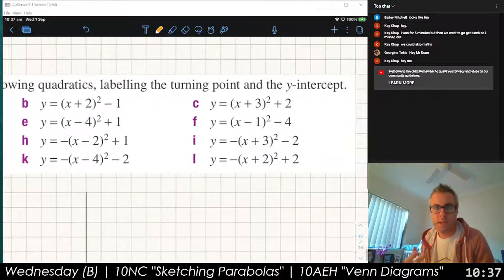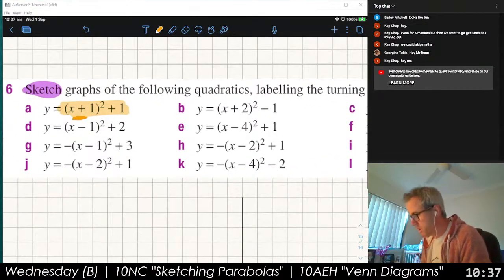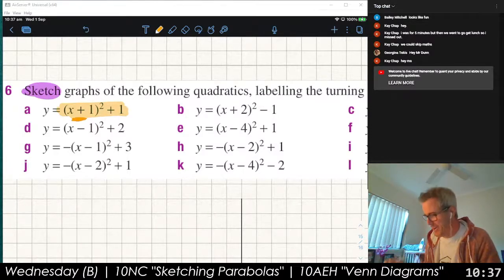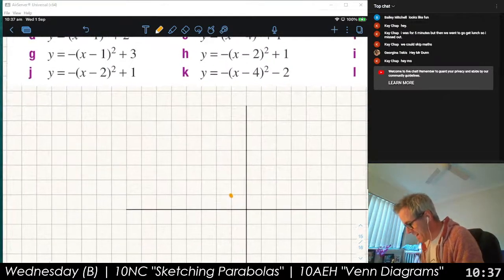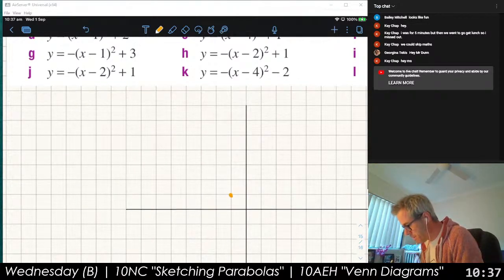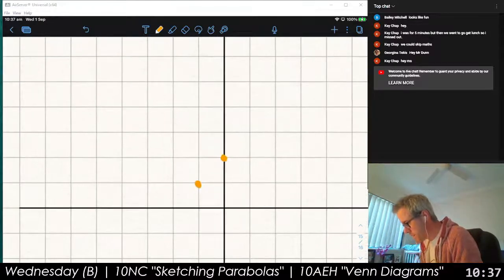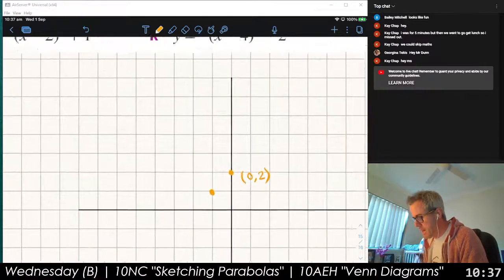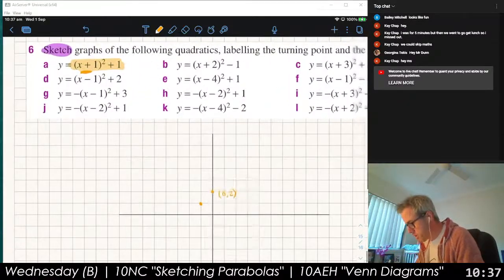All right. Next part is my y-intercept. Now remember, y-intercept is when x is equal to 0. Let's just do the math on this. 0 + 1 is 1. 1 squared is 1. 1 + 1 is 2. So therefore, when x is 0, y is 2. If we go here, x is 0, y is 2. There's my 0, 2 coordinate right there, because we're 0 on the x-axis, 2 up. As you can see, it's a regular dilation, nice and easy.